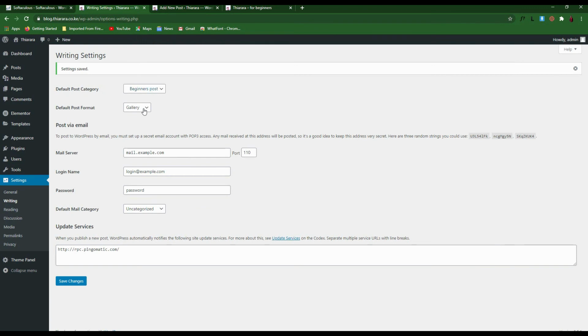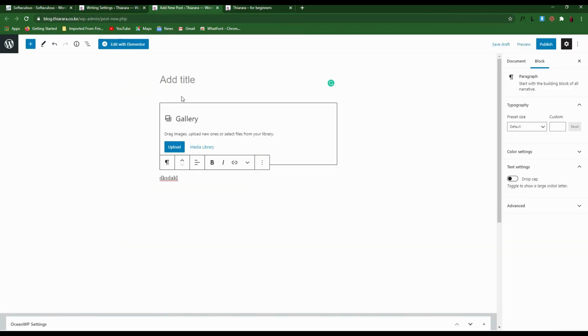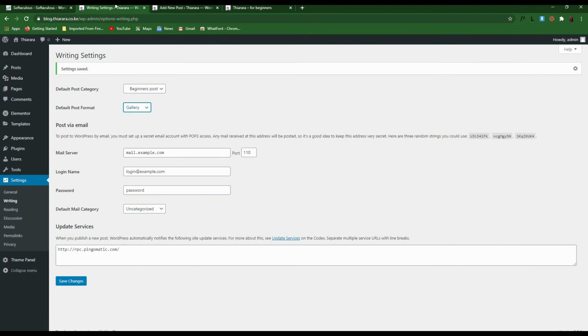If now you select whichever format you want, it will just change when someone decides to add a post. So I want it to be standard and I want to post. If you have a mail server and you want to post your post using an email, the next thing you need is one private and secret email, because each email that is being received by that email will be posted as a post for you.